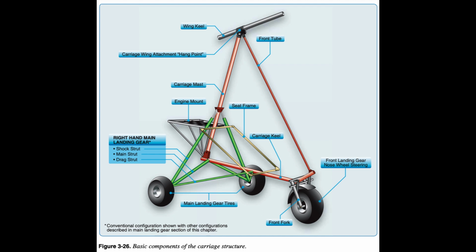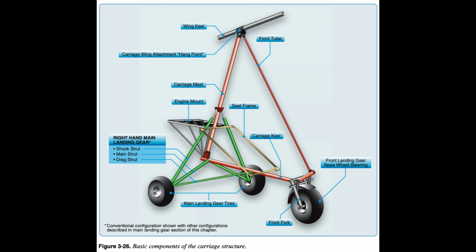Figure 3.26. Landing gear. The landing gear provides support to the WSC aircraft on the ground and absorbs the shock to reduce the stresses on the pilot and the aircraft during landings. End of page 3-11. The landing gear is made up of the front wheel, which has a lighter load and is used for steering, and the main or rear landing gear, which takes most of the load for the aircraft.